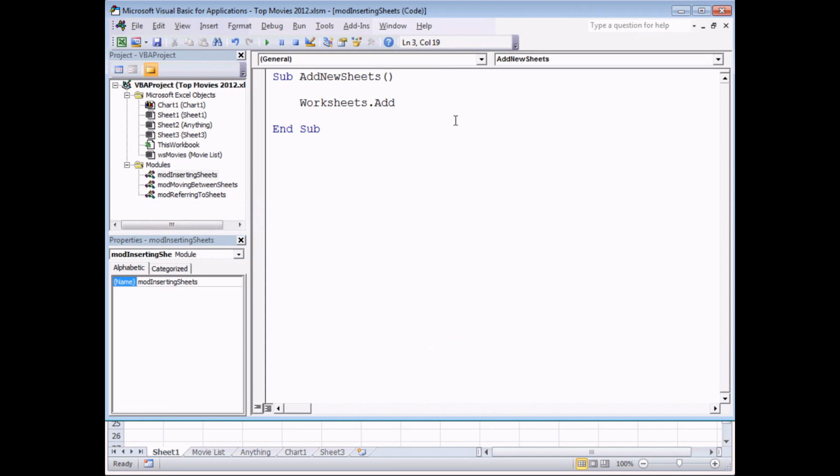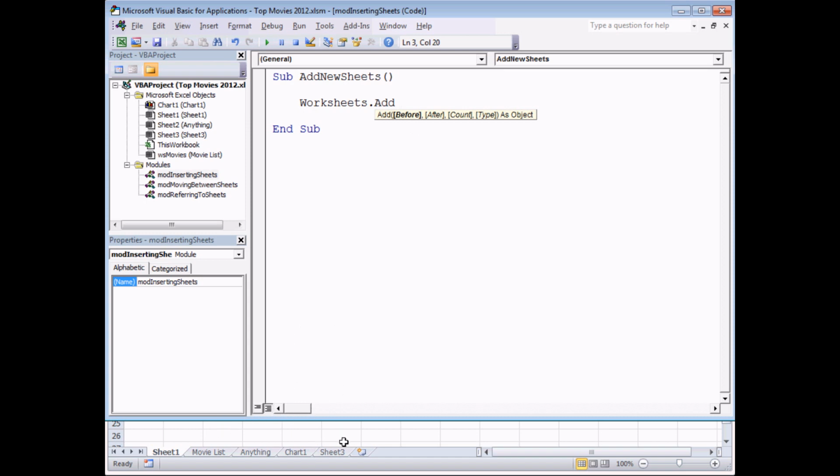Okay, so inserting a new worksheet is fairly straightforward, but what if you wanted a bit more control over where your worksheet appeared? The key to doing this is using some extra optional arguments of the add method. If I type in a space after that, it exposes a tooltip which shows me that there are 4 optional arguments for this particular method. The ones I'm interested in here are the before and after arguments. Each one of these allows you to pass in a reference to another worksheet or indeed a chart sheet.